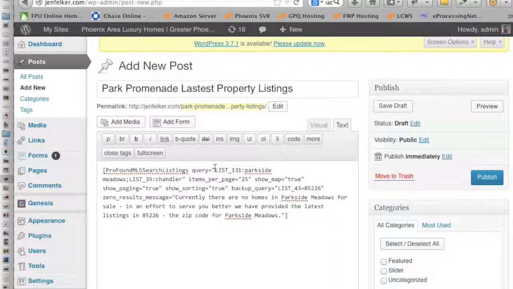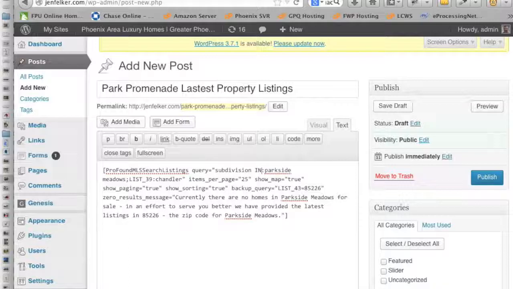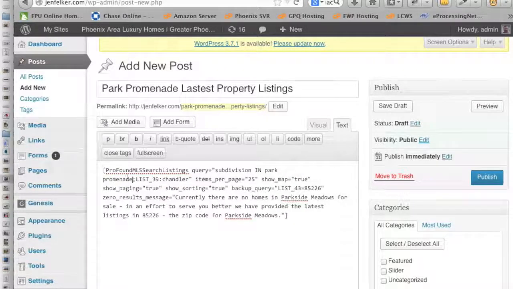So list_131 can actually be changed to subdivision. So subdivision in, and we're doing the subdivision of Park Promenade. And then I always recommend that you cross-reference any subdivision with the city that it's in or with the zip code that it's in, because you might have a subdivision like Trilogy at Vistancia that is in two parts of the valley.